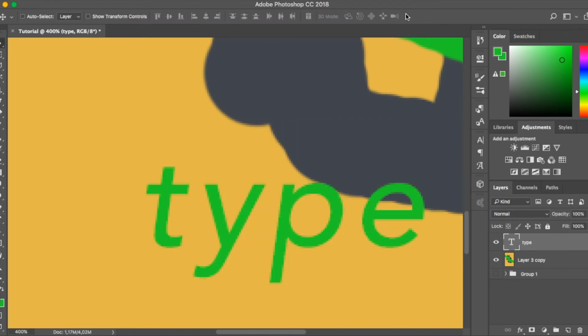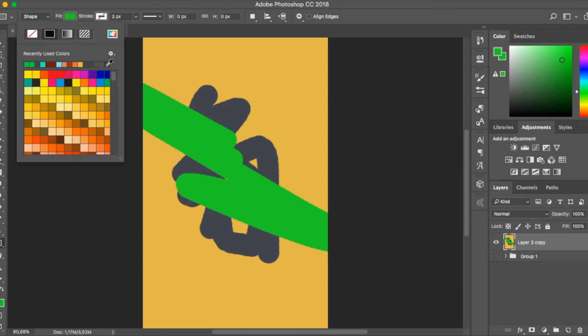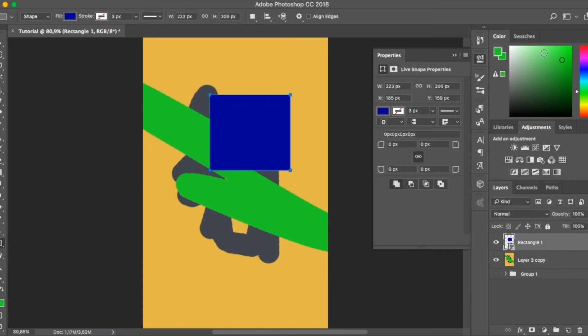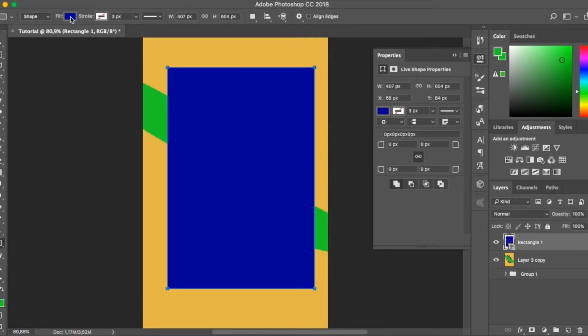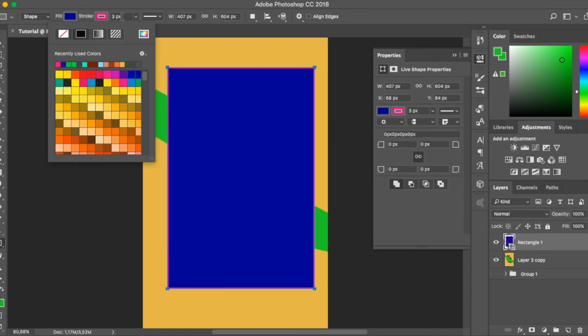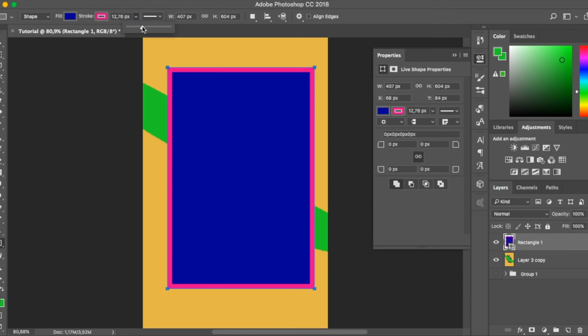And the last tool I'm covering is the shape tool. There are two basic shapes really that I use. The rectangle tool, which I kind of explained earlier, is pretty self-explanatory. You just drag, and there's a rectangle. It automatically creates a new layer, and you can play around with the settings like stroke. You can adjust the stroke value or size. Pretty cool. I like that color combination actually. I'll save that for later.